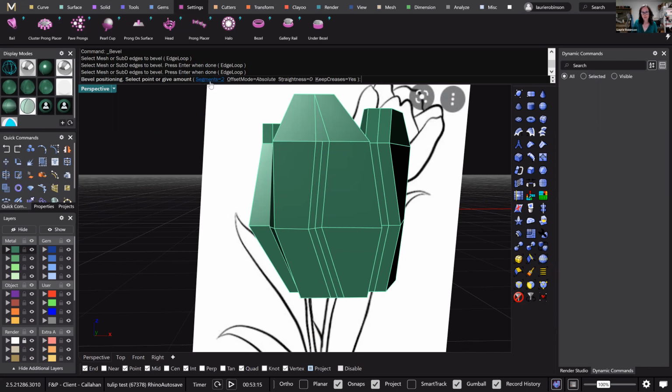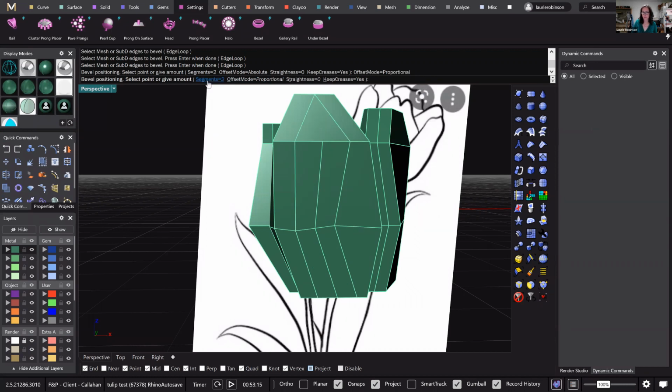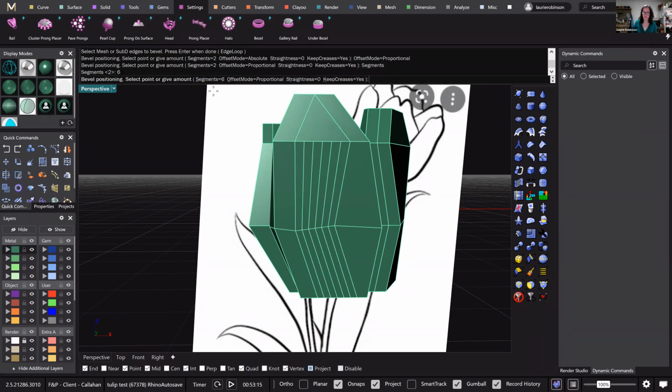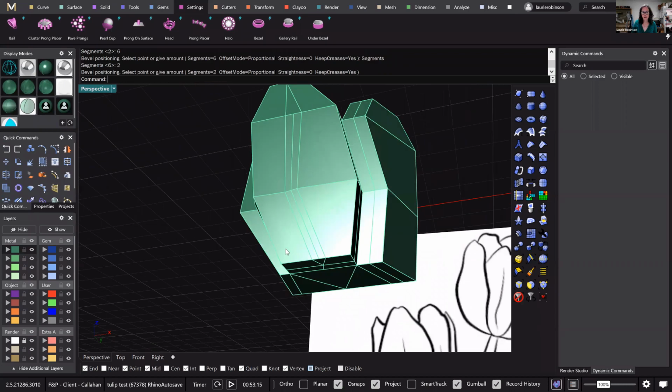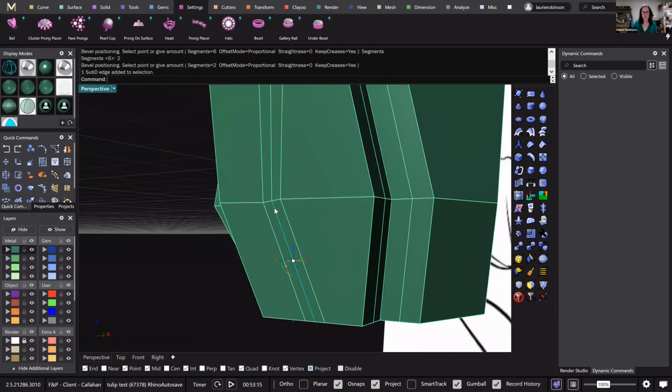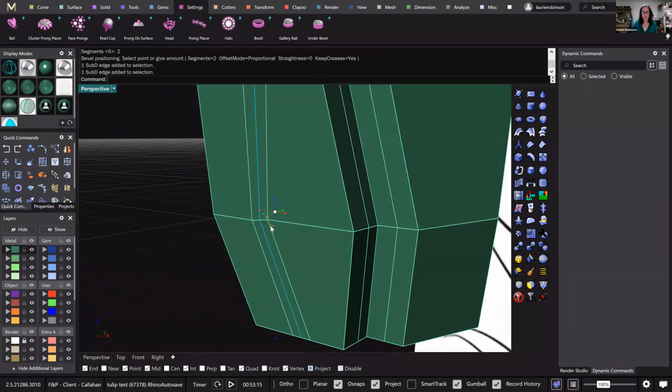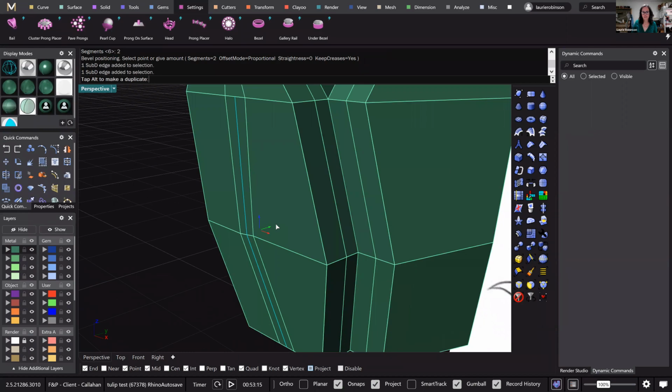And you can change the offset mode and also the number of segments. So, and then I'll just grab these 2 and pull them in here.